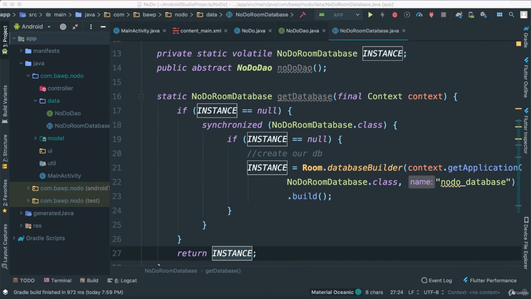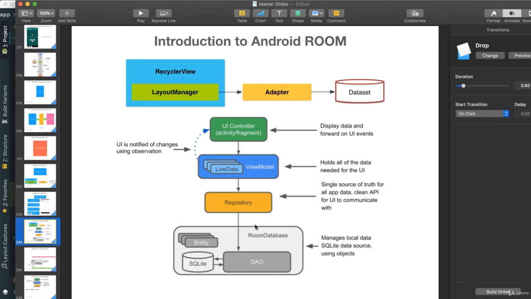Let's look at our diagram here. So what are we doing here? We created the DAO. We have SQLite, that's a given. We created our entity. Now our room database is going to be connecting all of these dots, if you will. Right? It's an abstract class because we don't want to go say new room database, because that is very expensive.